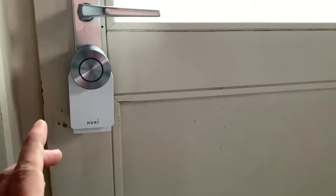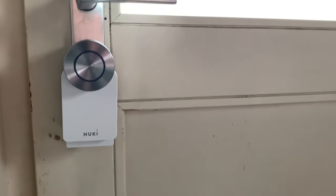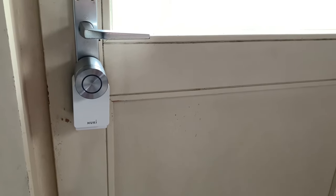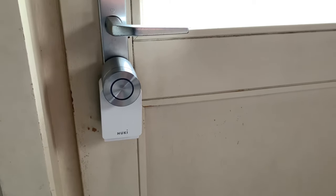So it is in use now since yesterday, and already I love it. It is really strange but nice feeling to leave the house without even having to take your keys with you. I just ask Siri to close the door and it closes right away. So people, I can really recommend the Nuki Smart Lock.